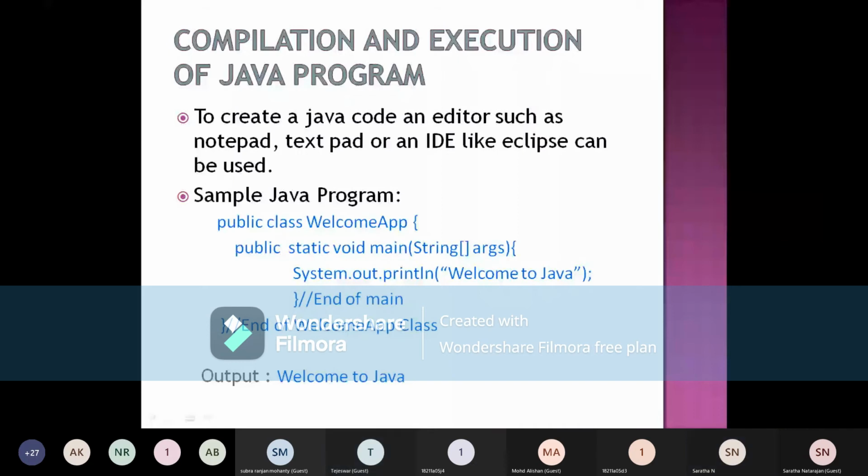Ma'am, Tejeshwar. Rayan is there? Yes, ma'am. Tejishwar, I have noted. Ashish? Yes, ma'am. Naveen? Naveen is not there.